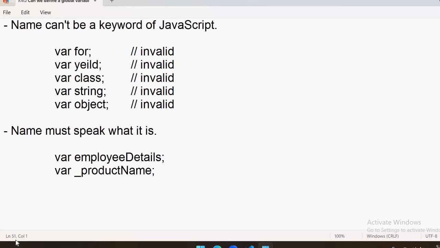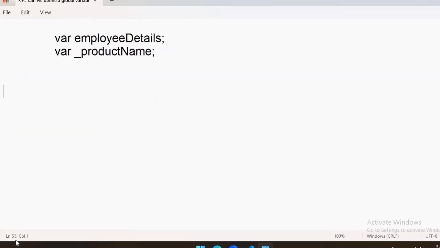Underscore indicates that it is not final. It requires some more implementation, which you will see later while learning OOP concepts. Implementation generally comes in when working with OOPs, object-oriented programming. So these are the general rules you need to follow while declaring a variable. Now, how to declare a variable and configure it.